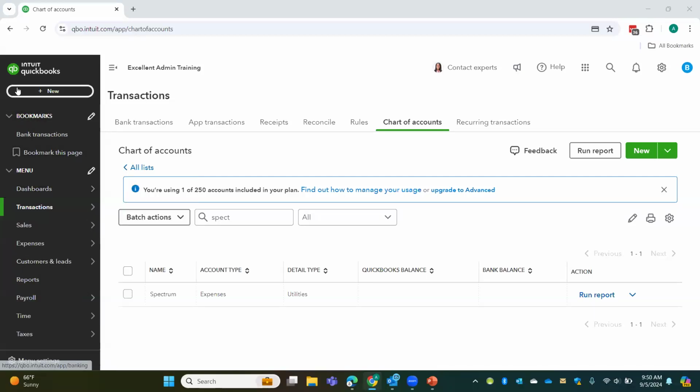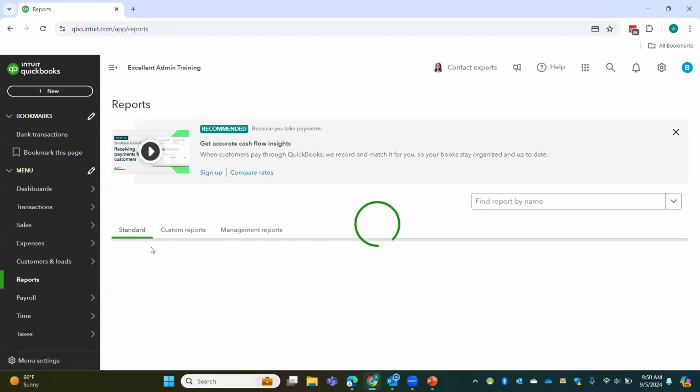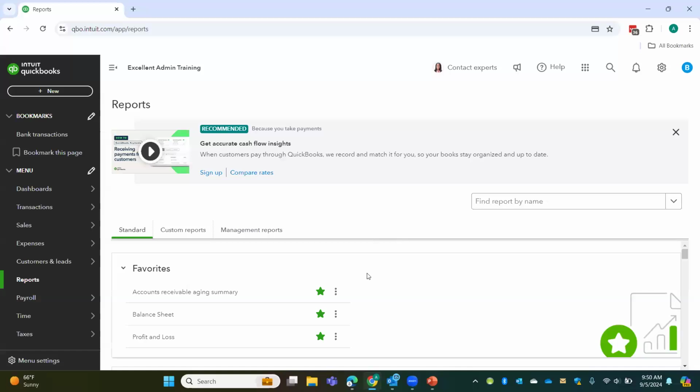If you go over to the black bar over here and click reports, QuickBooks tries to make it easy for us. It stars probably the 3 most common reports we're going to use. That keeps them at the top, makes life easier for us. The most used reports I'm going to see people use are going to be a profit and loss. That's what you would give your accountant at the end of the year for tax prep. A balance sheet is going to show income, debt, loans, credit cards, and obviously your money you've put in or taken out of the business.